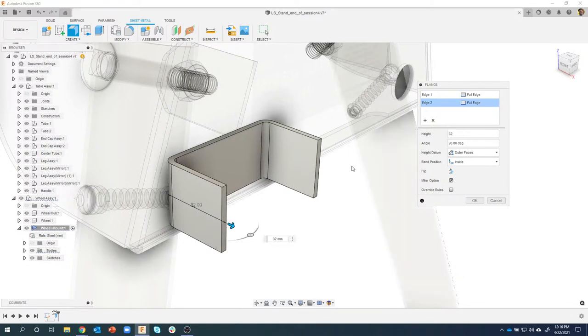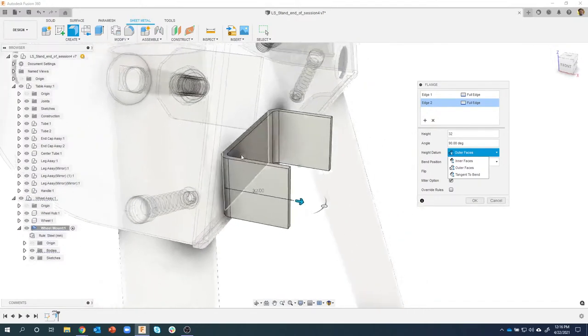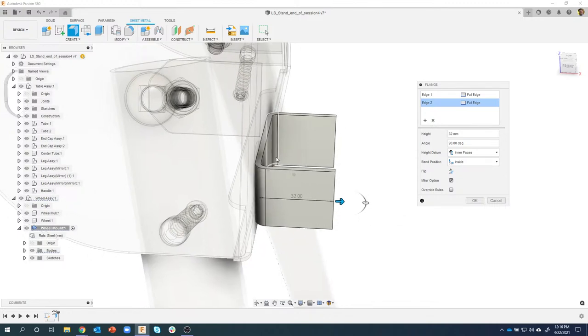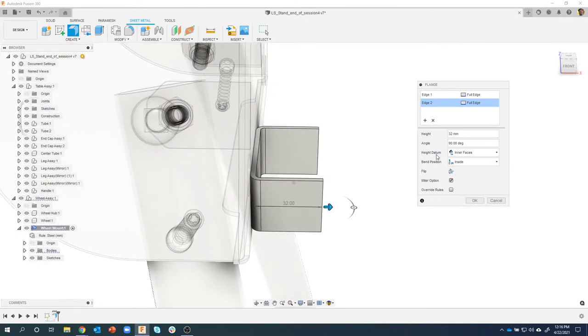Now you heard me kind of emphasize the overall height. And that's what this height datum is. So you can see it says outer faces, inner faces, and tangent to bend. Without going into too much detail, outer faces is basically measuring from this outside edge right there to this edge here is gonna be 32 millimeters. So the overall height is 32 millimeters. If I said inner faces, you can kind of see it grew a little bit. That's because it's now measuring, and I can't really highlight it, but it's measuring this inside face to here is 32 millimeters. So it's actually more like 34 and a half millimeters tall now because of the thickness of the material.